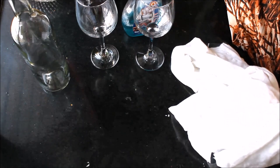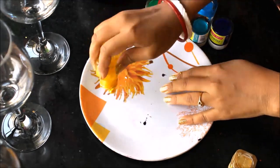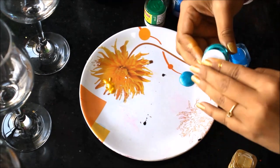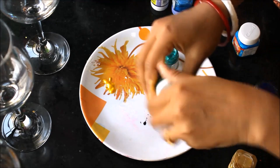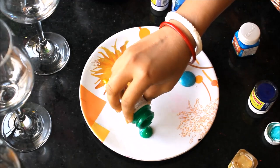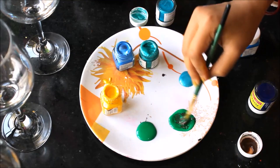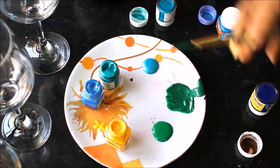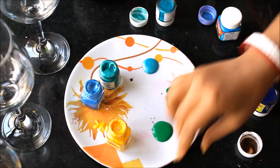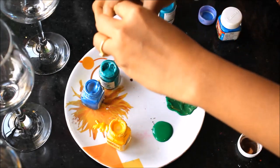Now our materials are ready to be painted. We are going to pour the colors we'll require. First I'll take the golden, this is peacock green, this is a dark green shade. As I did not have the olive green, I'll make the olive green color — I'll pour some green, we'll take some amount of brown and mix it up with green, and here is the olive green ready. You will require at least two to three different shades of green. I'm also going to use a lighter shade of green — it's a carrot green.